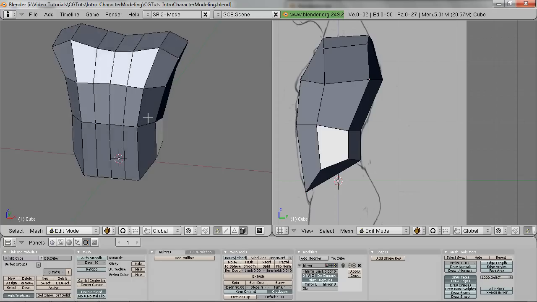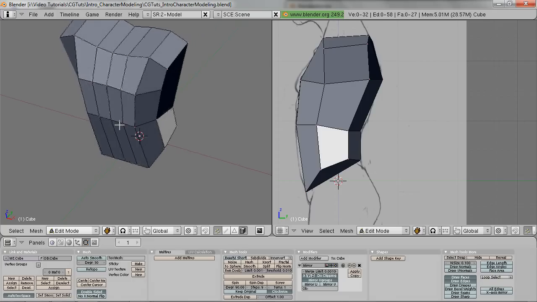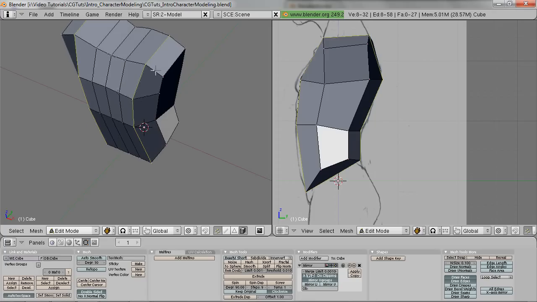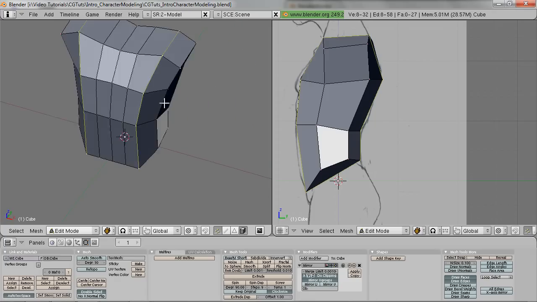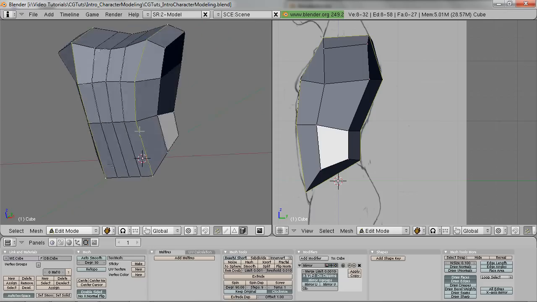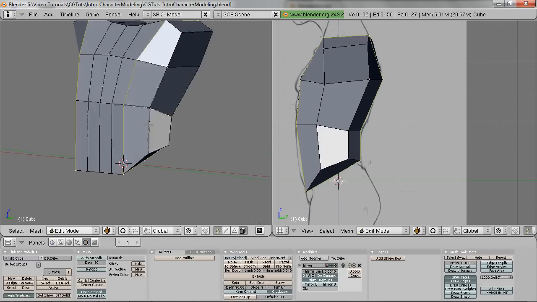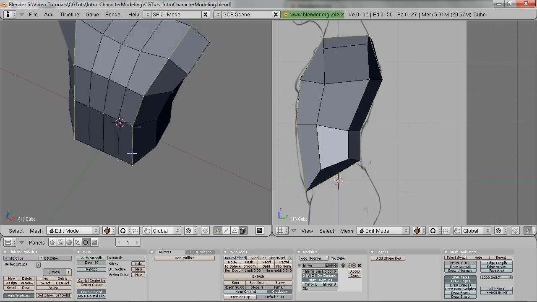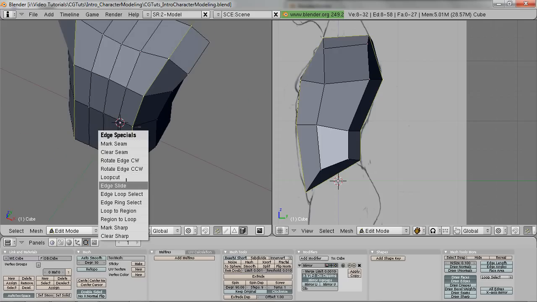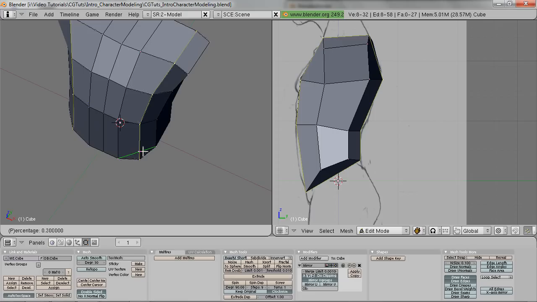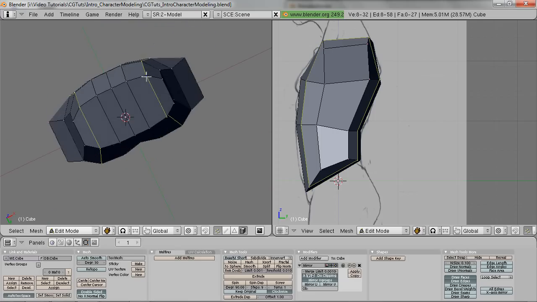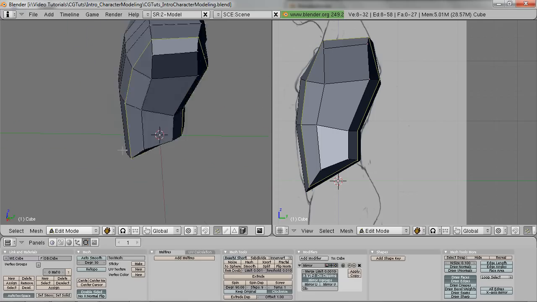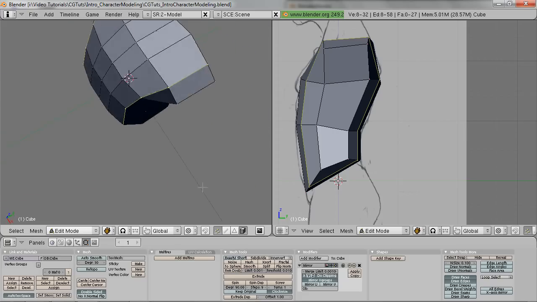Let's get a little more smoothing done. One trick that we're going to use, rather than keep all this flat, is to Alt right click on this edge here. What that'll do is select the entire edge loop and allow us to move it along. Now an edge loop is a continuous line of vertices, just like a face loop is a continuous loop of faces. And so now we're able to use a tool called Edge Slide: hit Control E, Edge Slide, and slide it down. That'll basically move it along the average of those faces, but it does the same thing and is also smoothing them out all the while. So this is a very, very handy feature.